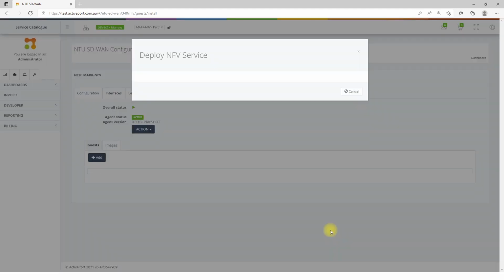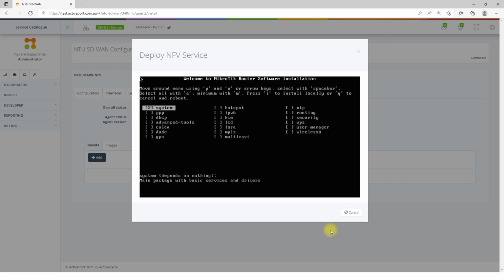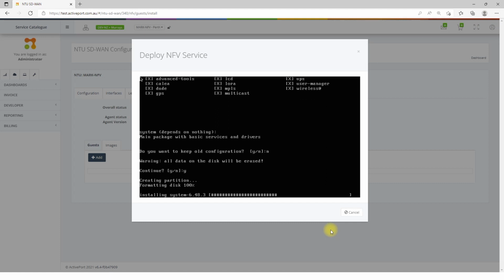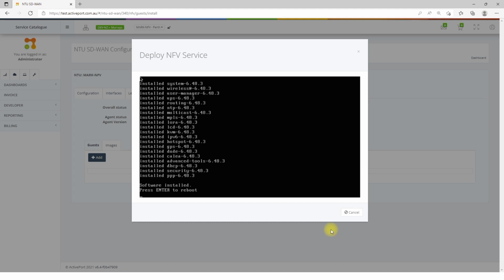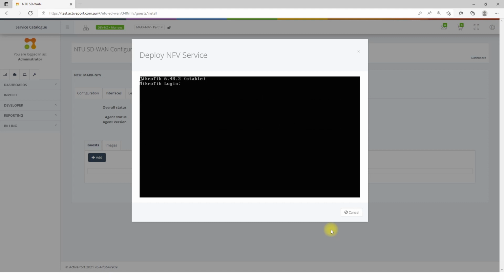So what we do here is we're going to be mounting the ISO, which we've now done. It'll start its install process, and we come into a typical MikroTik install. I want to do all. I'll install. I don't really care about the old config, and just go yes. And so now it'll actually start creating a QCOW file in this particular instance, install its software modules. It's now stored, asked to be rebooted. I can reboot it. It will now reboot that new image, and hopefully we'll just go straight into a MikroTik front end, and we can probably log in as admin. There we go.